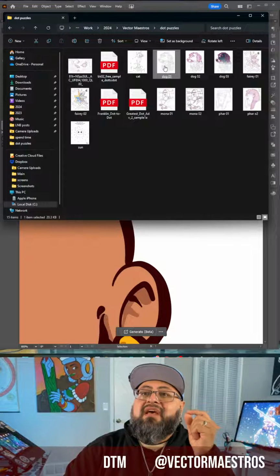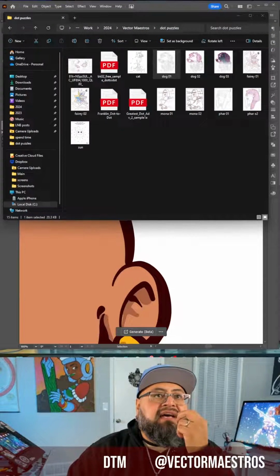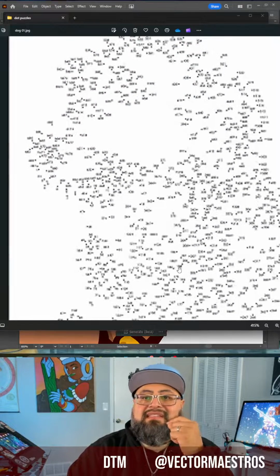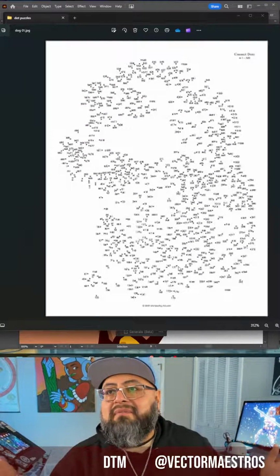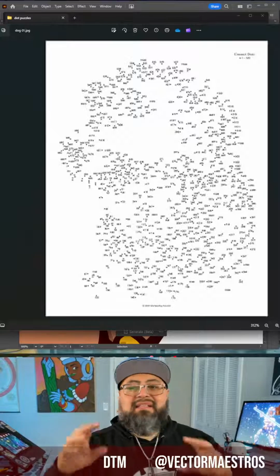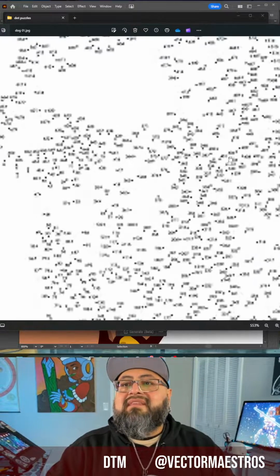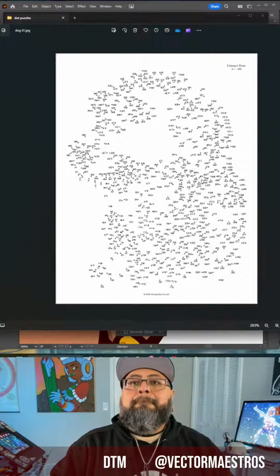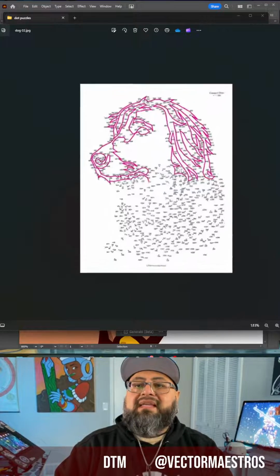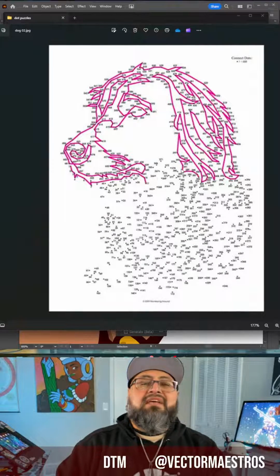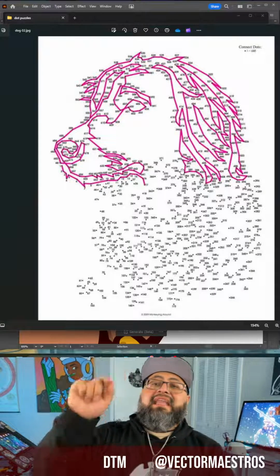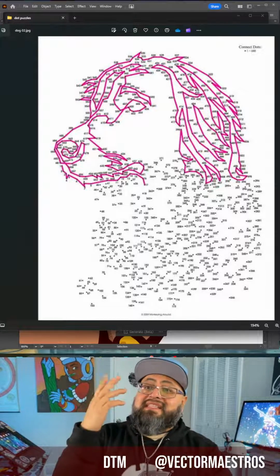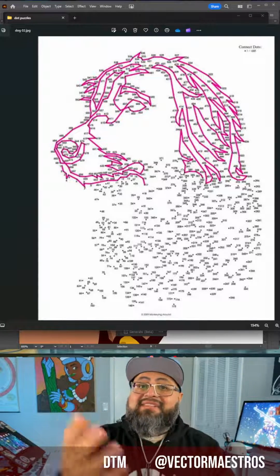And so here's what a connected dots puzzle looks like, right? You're familiar with connected dots puzzles. This one is intense. It's got, I don't know, however many hundred dots. There's a lot of numbers in there and a lot of dots. We can't even see the dots and I can't even tell what the numbers are. But if I go over to the right, there it is. Now you can see, here comes the dog. It's a dog picture. And it's by connecting all those individual dots with one line that you get to see the picture. That's vector art.